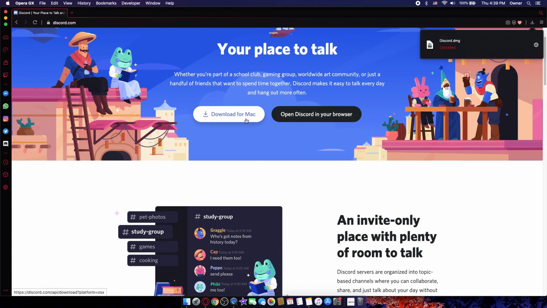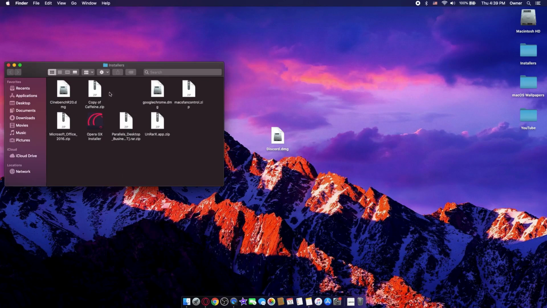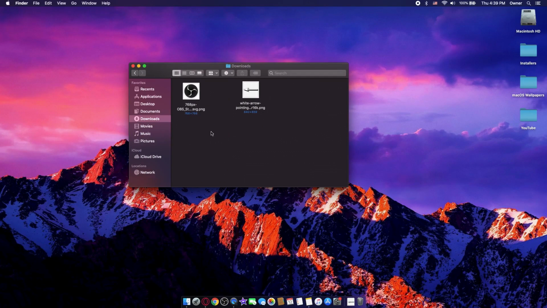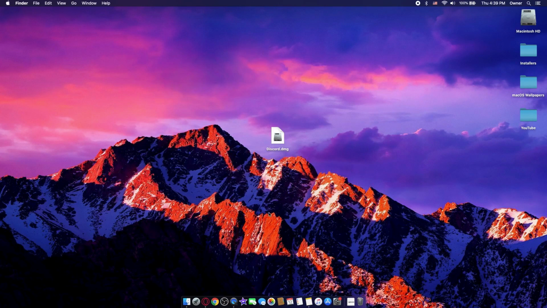Obviously, the button looks different, but you can click that, and then when it's done, you can go ahead and drag it to your desktop or go to your downloads folder by going to Finder, Downloads, and then it'll be here, or you have the download section if you didn't remove it already. So the first thing you want to do is double click on the DMG file, going to verify the file.